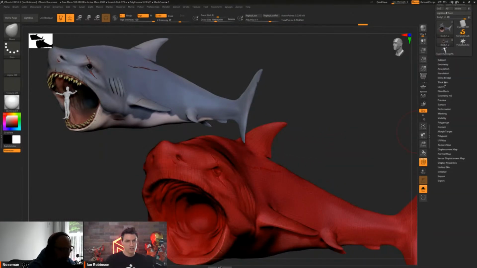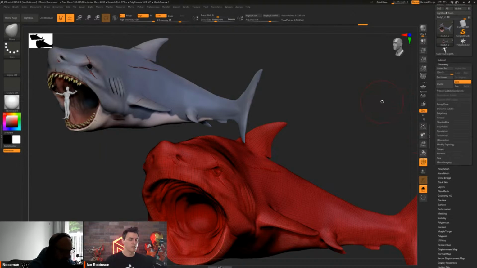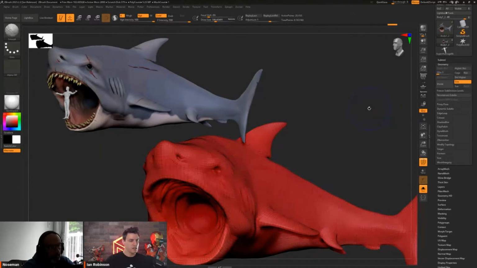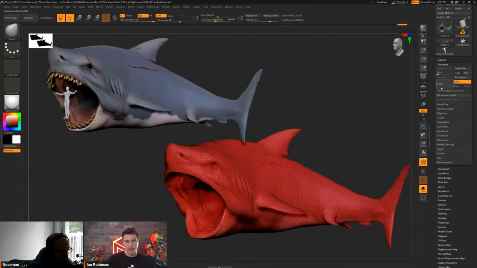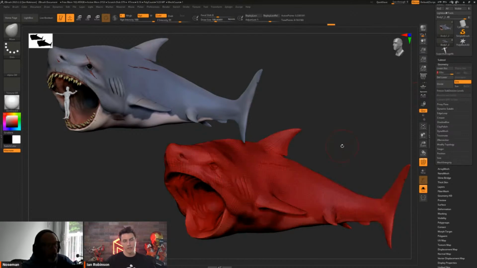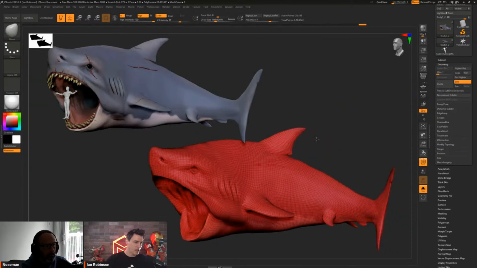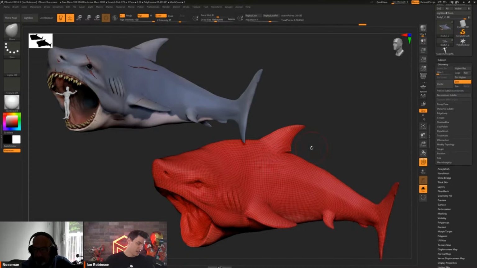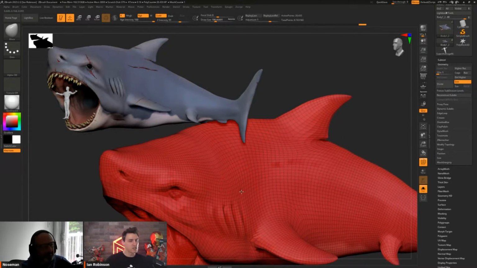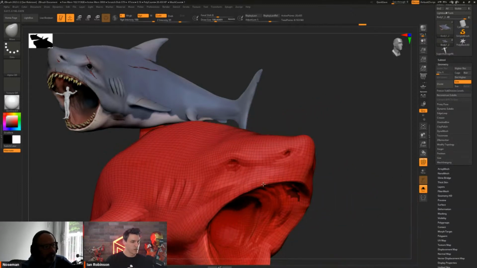Now, what you'll notice too, of course, just like anything we've been talking about with UVs this whole time, is that you want relatively clean topology. And you can see here I have subdivisions, and the topology itself is workable. It's good for what I needed to do. He's not going to be animated, but overall the topology is pretty clean. One thing I've always learned, and I say this a million times, topology can always be better. Even when I think it's perfect, there's always something to tweak. But in this case, right now, this is good enough for what we are trying to do.